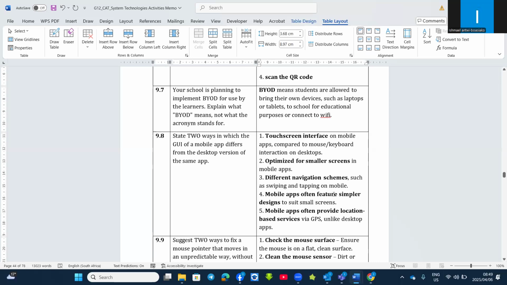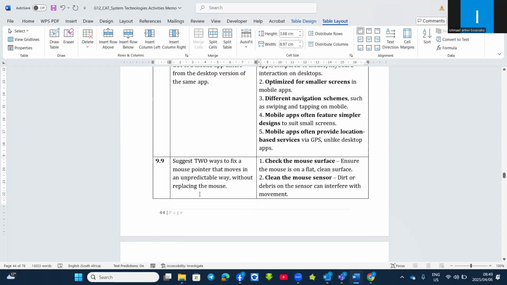You don't see that on desktop. Mobile apps often have a simpler design to suit the smaller screen. And then mobile apps provide location-based services via GPS, which you don't find in a desktop app.